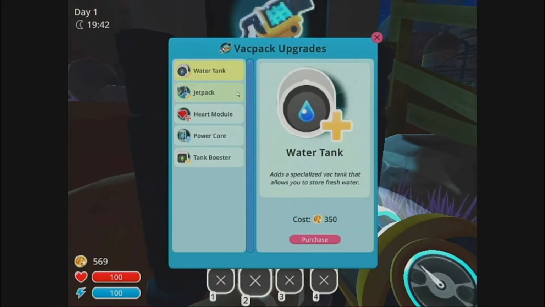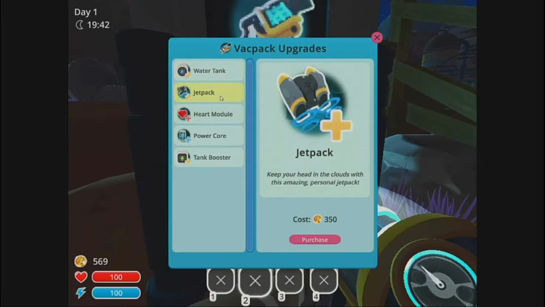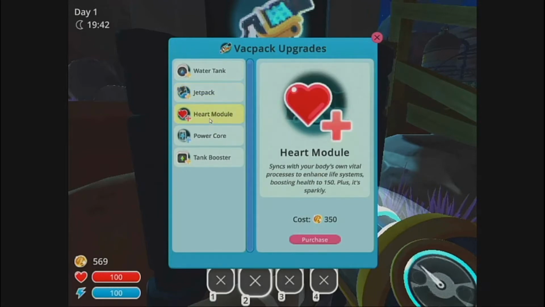Okay, so this is the upgrade station. We can get a water tank, which is a special vac tank that allows you to store fresh water. A jetpack to keep your head in the clouds with an amazing personal jetpack. A heart module, which syncs to your body's own vitals, enhancing the life system and boosting health to 150. Apparently, it's also sparkly, which makes it shiny.